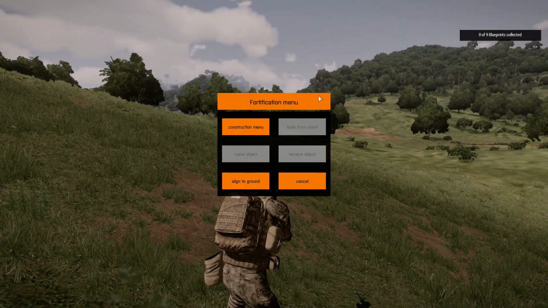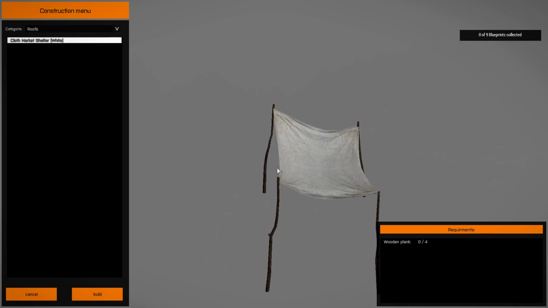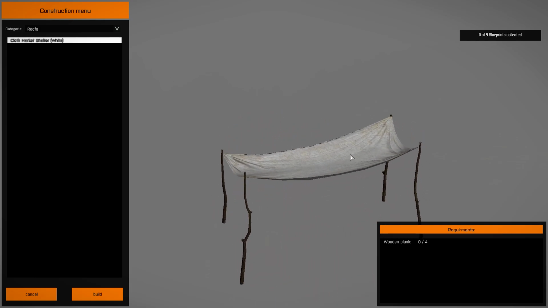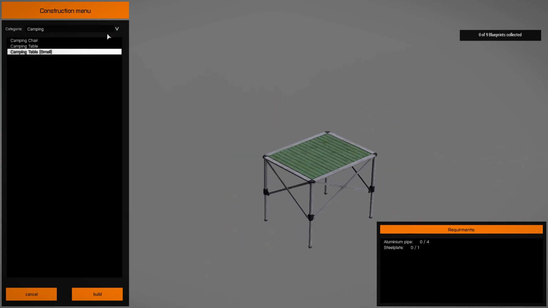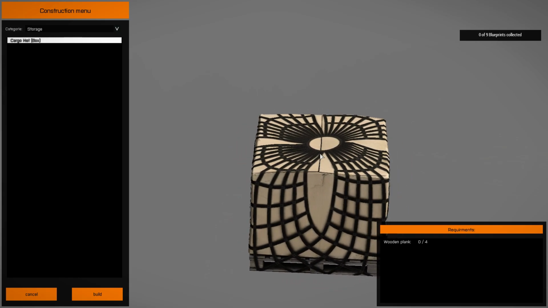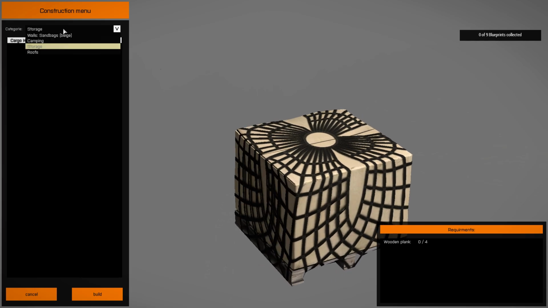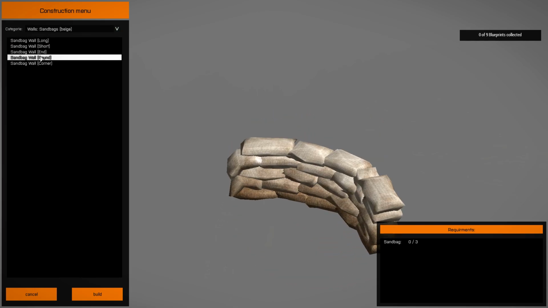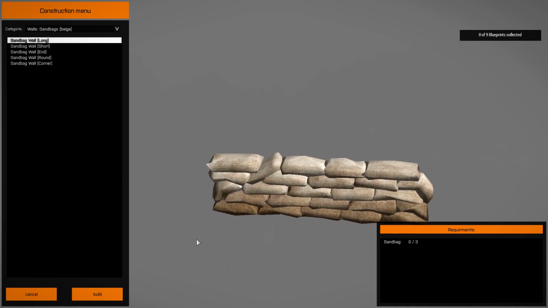Now let's see. This is the EDN fortifications menu for base building. It comes with those standard structures. This one I've added actually. Roof, some stuff just for ambient looks. Storage box, important, so you can build your base and put your loot there. Alright, this is an example of an item that could not be created. And very important, sandbags. Down here you see the material costs.